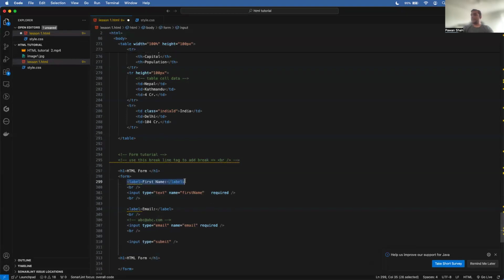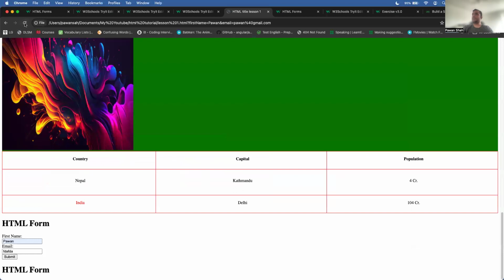Another catch is also here. There is one more attribute, because this is a label, right? If a form doesn't have a label, you put a placeholder, and you say enter your first name. What the placeholder does is display to the user what they have to enter here. So you can say enter your email. If I save this, you'll see it says enter your first name, enter your email. Now if I click it, I can enter anything and this goes away.